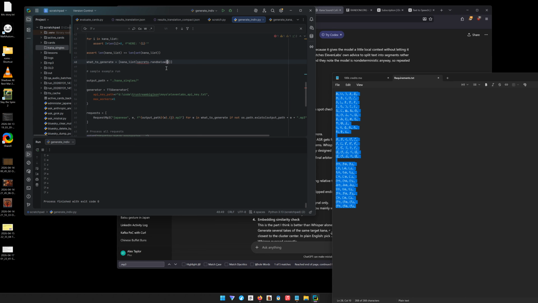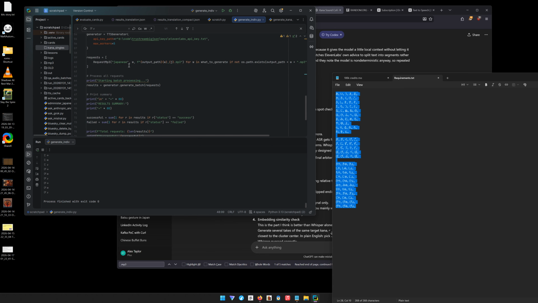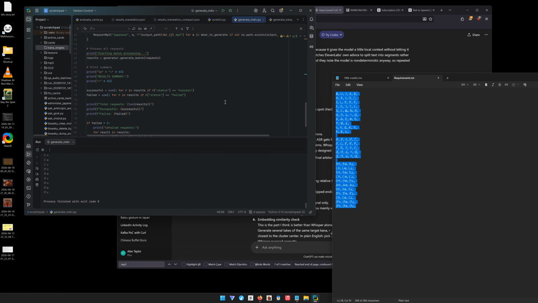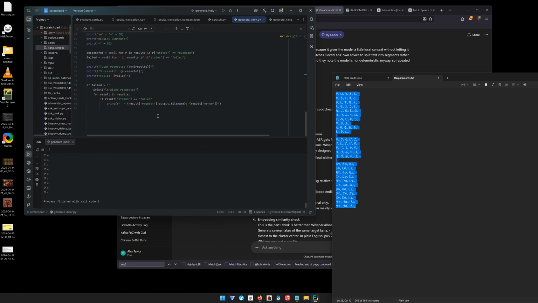All I wanted was that. Okay, so I just pick one randomly for example. All right, max workers 5. And so we're going to generate 3 of them.